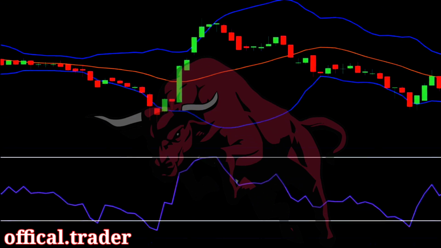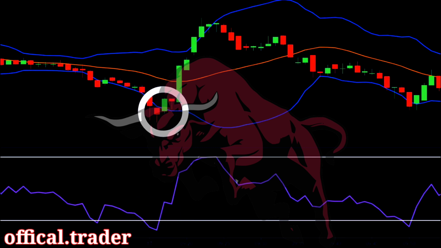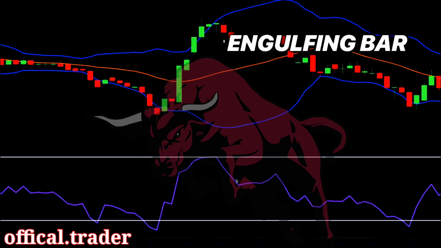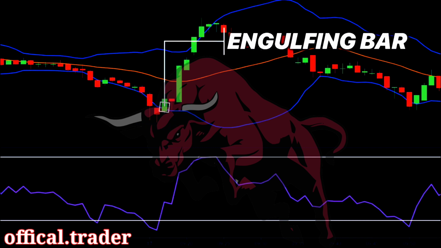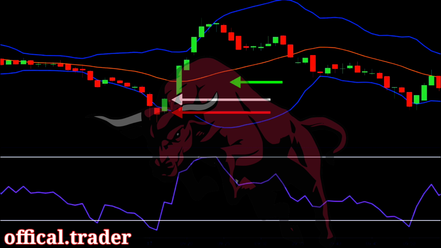Let's look at another example. Here we see that on this candle, the price was below the lower band and the RSI was also below 20, which is the oversold region. So we were looking for buying opportunities here. The next candle is a big green candle that completely engulfs the body of the previous red candle. So we place a buy order above the high of this candle. Our orders get filled here. We keep our stop loss below the lower band and we exit at the central Bollinger band. So that was a profitable trade.